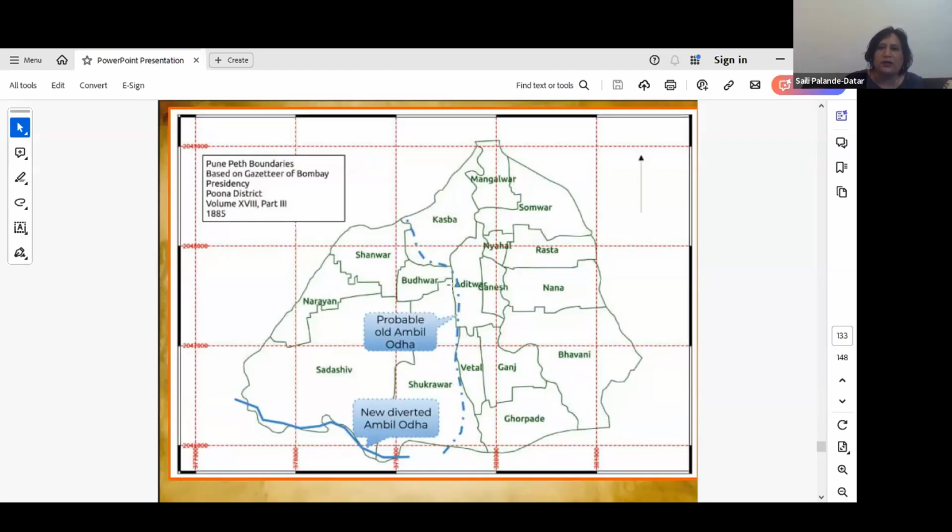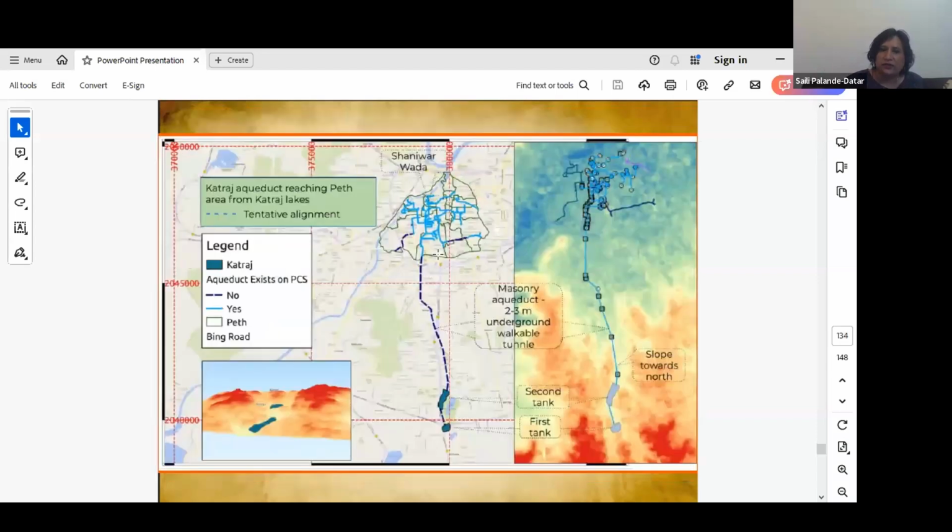So right through the spine of the Pune pets, you see this stream which was diverted from here to this place, and it was dammed here, and then they built an artificial sort of underground neher to provide water to the vadas that were on the way, and even the public tanks we talked about were provided water. This is work done by one of my friends, Dr. Pallavi Gokhale, who has mapped this route in 3D, and how the water was provided. Interestingly, this system is still functional in parts of Pune and provides water to Vadas even today.